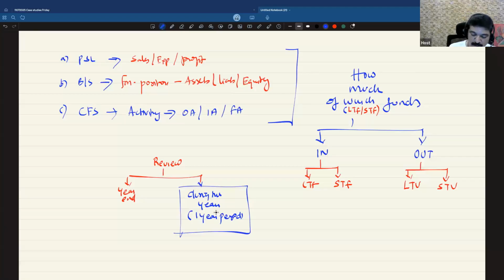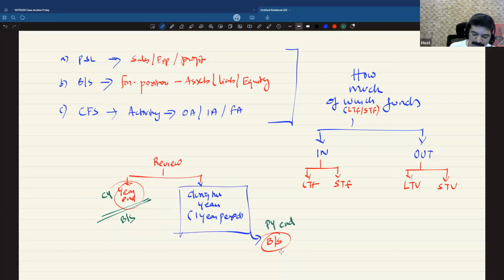Then the question is, how will I get this information? If the balance sheet is not going to communicate that, the answer is you will get it from the balance sheet. What nonsense. Just now I said the balance sheet is going to give only year end, then I'm saying you need one full year of information. For that also, the answer lies in the balance sheet only. It's simple. You just have to compare the current year end balance sheet with the previous year end balance sheet.